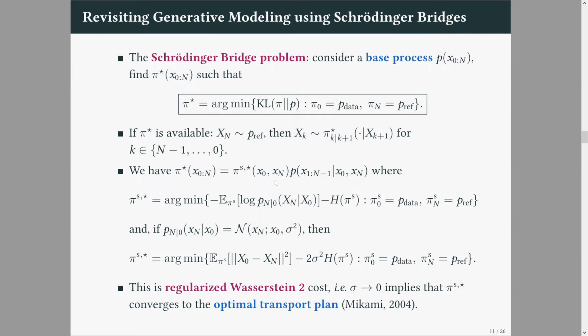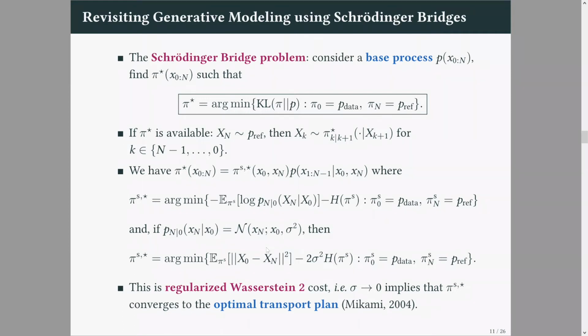So now you don't have to solve this kind of problem on path space. The only thing you need to solve is the problem for this bivariate distribution, which can be rewritten simply as follows. It doesn't seem that we have made much progress here, where h is the entropy of this bivariate distribution. But what one can see is that if I were using a simple random walk for the base process, this is nothing but the so-called entropy regularized optimal transport, which has been popularized, particularly in machine learning.